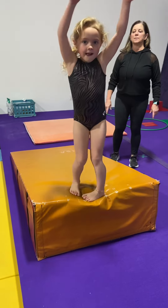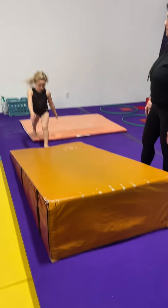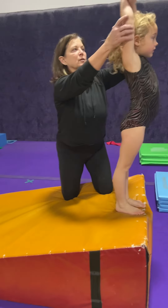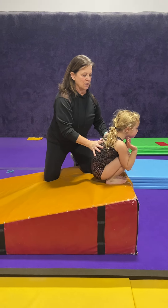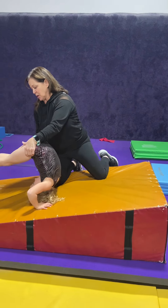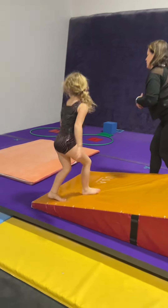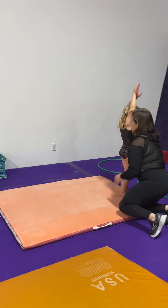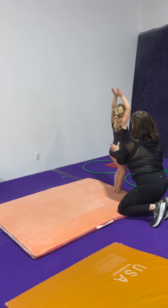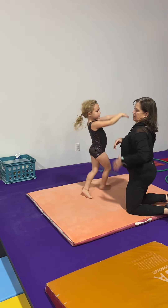And then a backward roll. Turn around, arms up tall, and backward roll. When you spot a backward roll, make sure they have their arms up tall, feet are together, squat down, hands are ready by their shoulders. They're going to roll, put their hands on the mat to push, and you're going to lift them at their hips to take them off of their neck area. Arms up. If they can do one on the hill by themselves, then they can do one here — you might need to help spot them. Lift at their hips again, push, arms up tall. That's station number two.